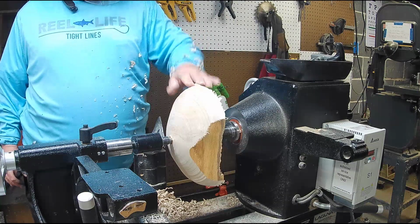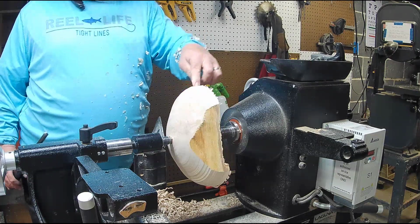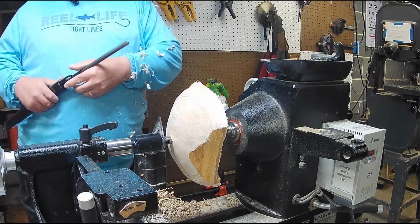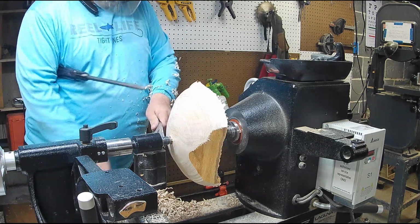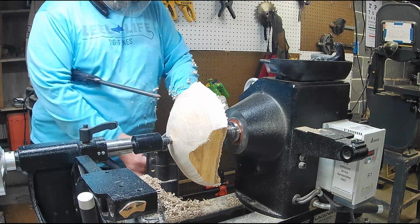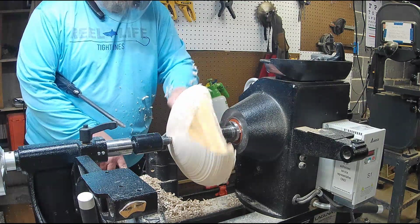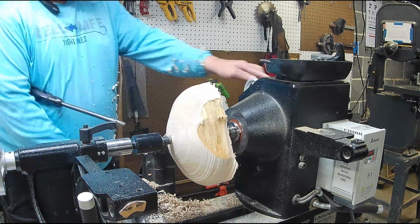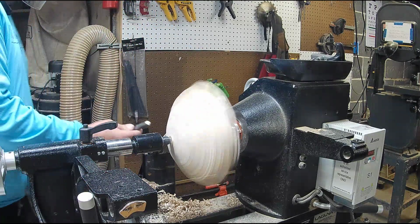Try to stop it with your hand before it stops with this jagged edge. You won't do it but one time, I can tell you that. Yeah, you may as well get on a table saw. Wait till it stops before you go grabbing it.